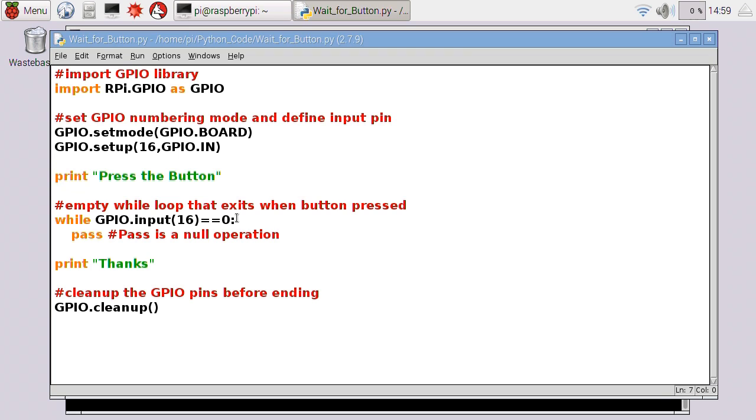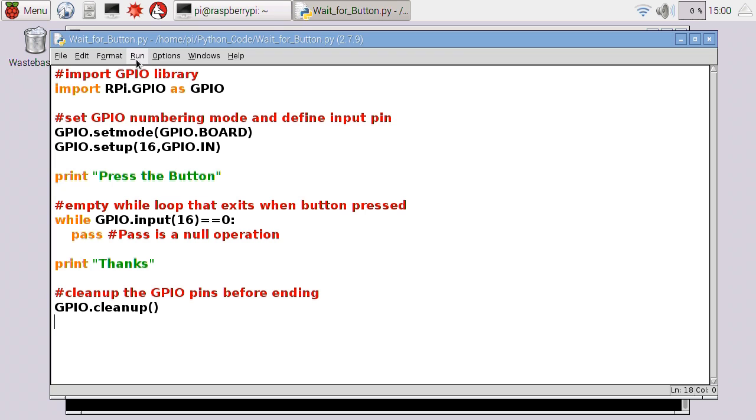But here we've given the while loop a condition based upon the GPIO pin, which is if GPIO pin 16 is 0, that means it's true, the while loop will continue to operate. So if the switch isn't pressed, if the logical level of the switch is 0, it'll execute what's called the pass command. Now the pass command is simply a null operation. It does nothing at all, but it allows it to have a while loop that keeps going around and around and around. So once the switch is pressed, that condition there is no longer true, and because the switch is at level 1, it'll then print thanks, and then finally it'll clean things up and exit the program.